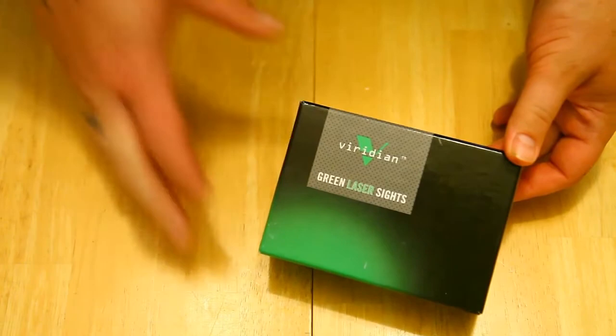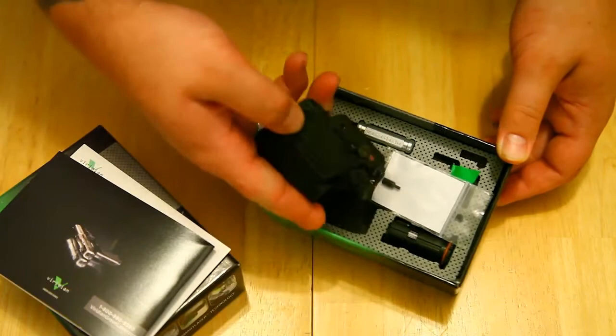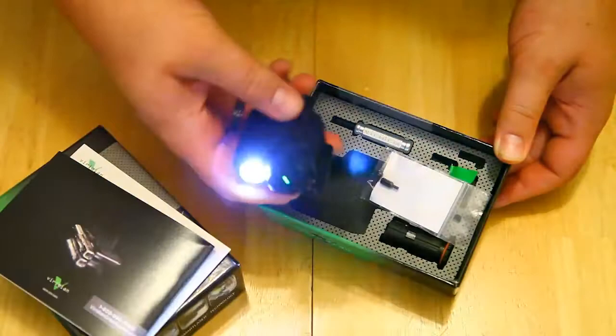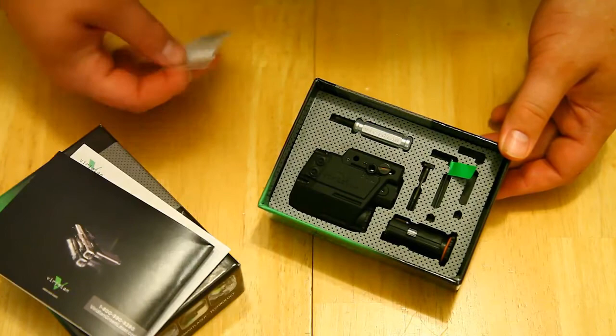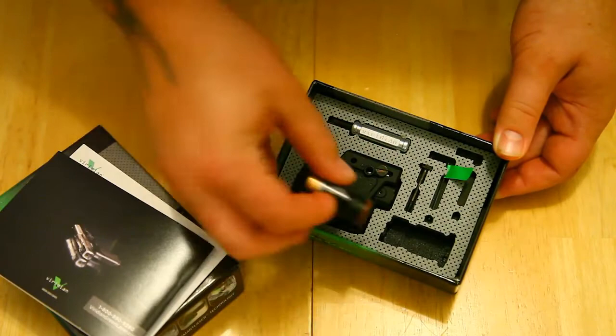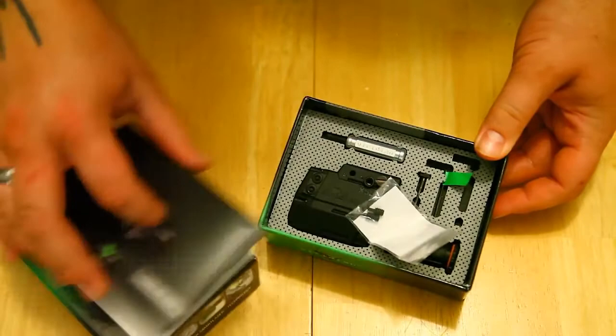You're asking what am I going to donate to the contest? I'm giving away the Viridian Green Laser, the X5L. I purchased the light upgrade. This is a universal mount so it will fit on any gun with a Picatinny rail. Great for home defense, super duper bright. This has been used by me but it's in brand new condition. I still got the box and everything. The only thing is I lost one of the Allen wrenches at the range. It's got the light, it's got the insert that you can use without a light, and two extra lithium-ion batteries plus the one in it — three batteries total.